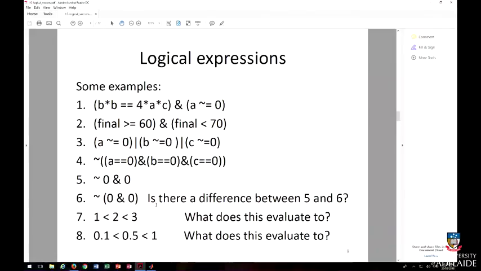And look at the sixth one, 0 and 0 is 1, and if we take a not of that one, that would be 0 again. Number 6, 7, and 8 are similar to the ones in the tutorial, so you can solve them and try to fix them as well.